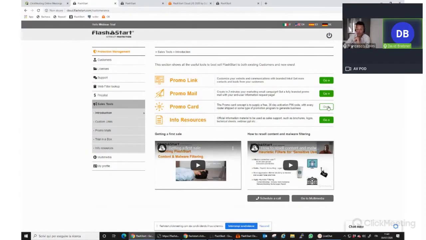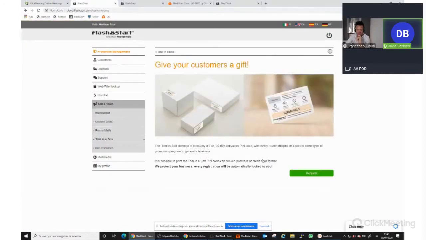Promo card, trial in a box, David. Yeah. Okay, the promo card. We got a couple of slides on that actually. But yeah, let's open that up here. So the concept here is that if you're shipping out large volumes of routers or any form of hardware, or attending trade shows, you can create something physical.